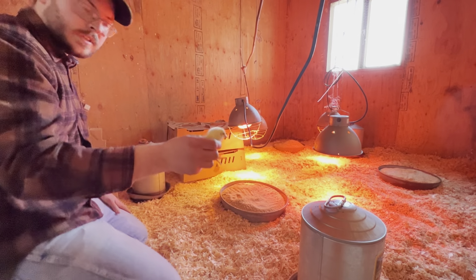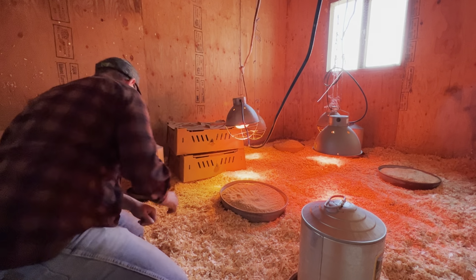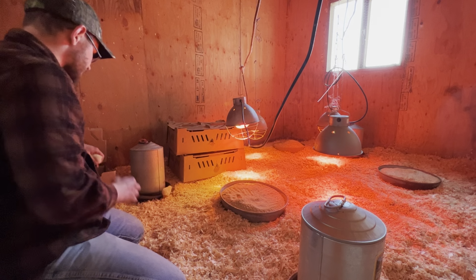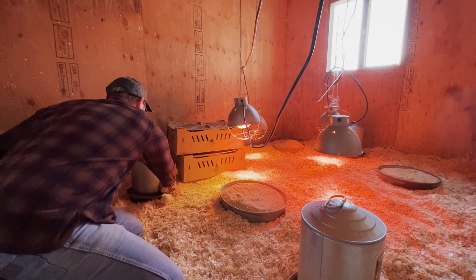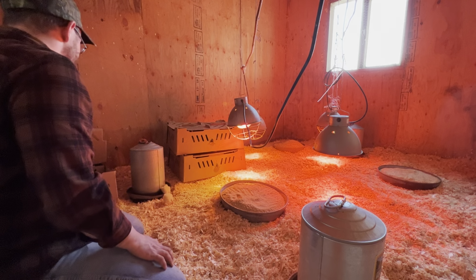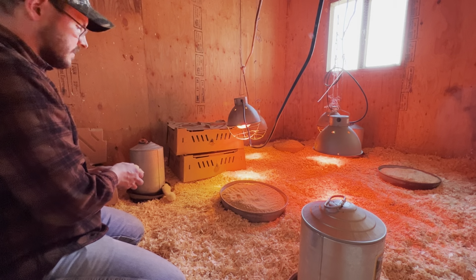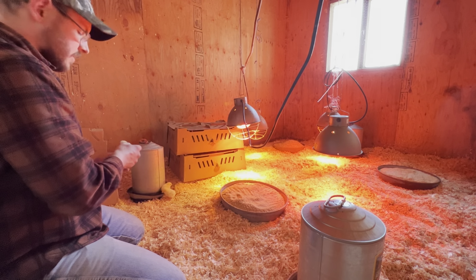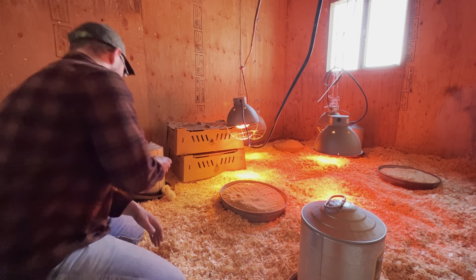What you do is you take them right out of the box, dip their beak in water so they know where the water is, and they go right ahead and start drinking right away. The nice thing about this water is that it isn't deep enough to get the down wet, so they always do really well with these waterers, I find, at least the meat birds. I wouldn't do it with a smaller breed.